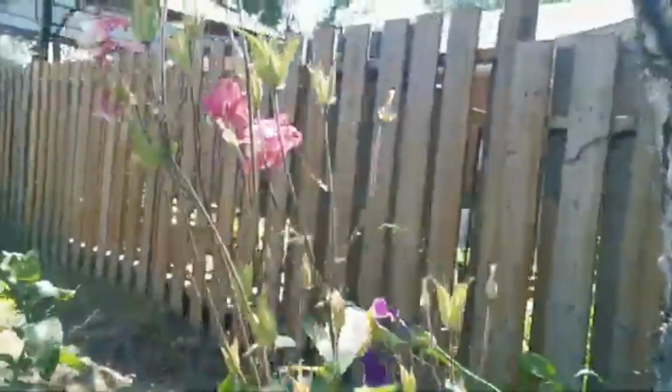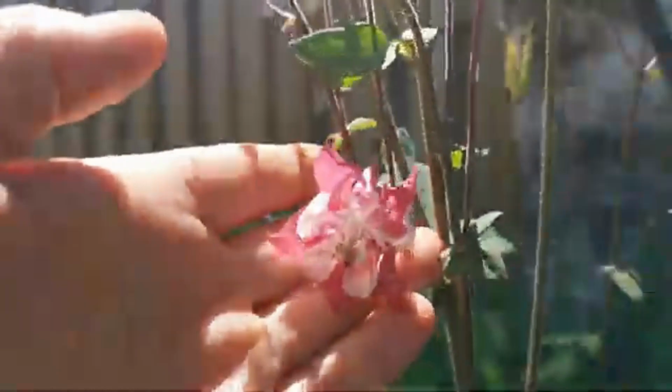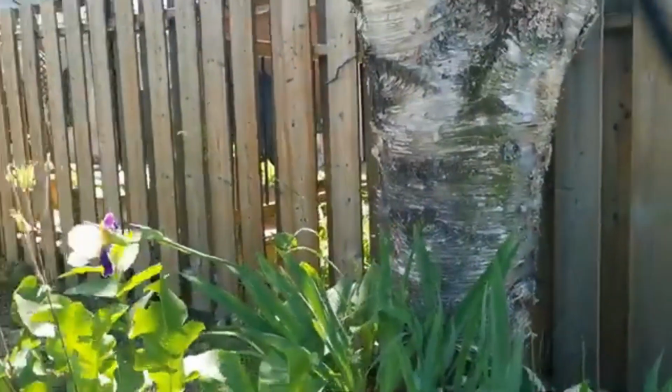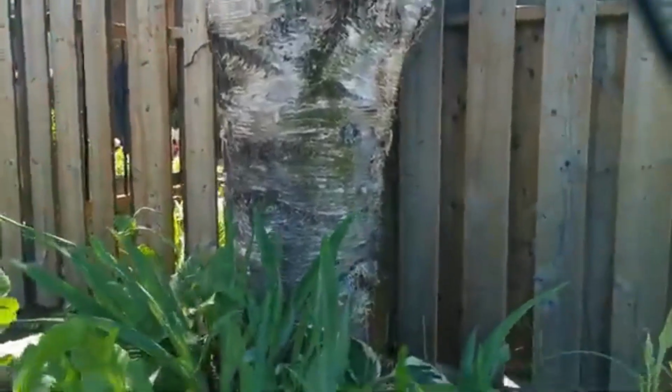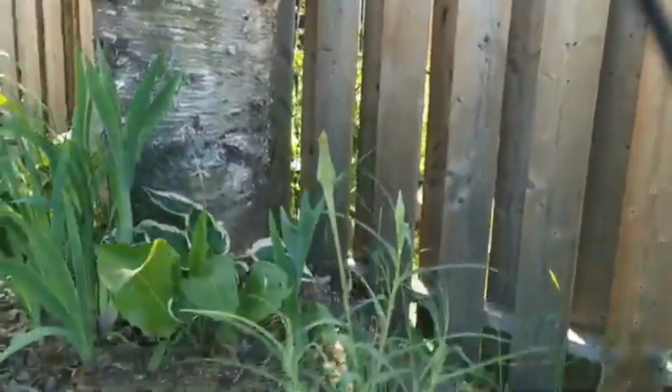And here's the wild columbine. And it's such a pretty flower. Gorgeous. And that will spread too. Back there, irises, hosta. Not sure what this is, but I'm gonna let it go and see if it will flower.